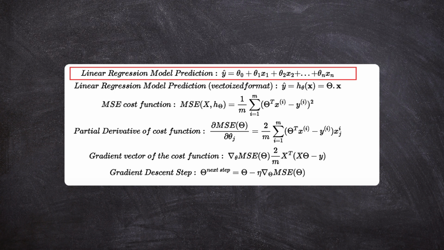x1, x2, up to xn are the input features, which are the variables or data we use to make our predictions. This equation shows how we make predictions. The predicted value, or the output we want to find, is represented by y hat. We get this predicted value by combining the input features, like x1, x2, and so on, up to xn. In simple terms, this equation says that the predicted output is a weighted sum of the input features, where each feature's importance is determined by its corresponding coefficient.